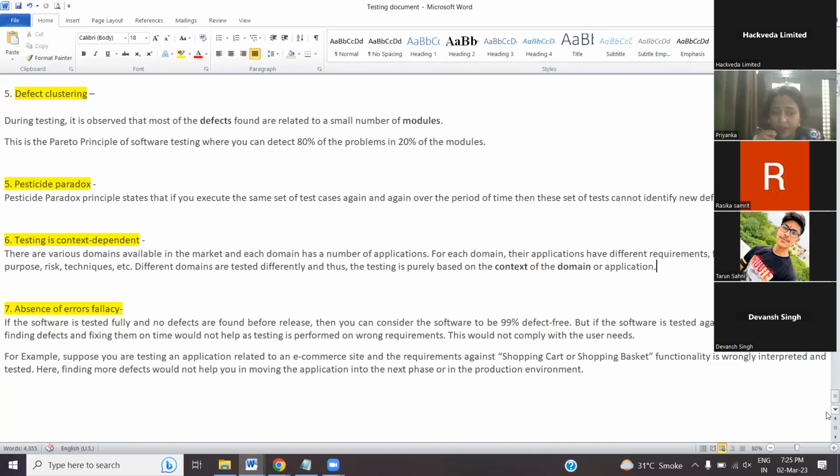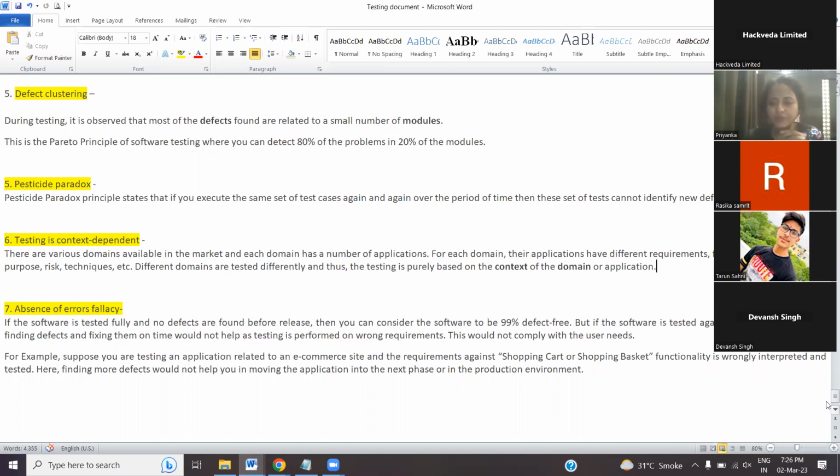Then finding more defects would not help you in the next phase. If you are not aware of the correct requirement, what you have to test, and you are testing wrongly and finding defects, that's of no help. You are just wasting your time.